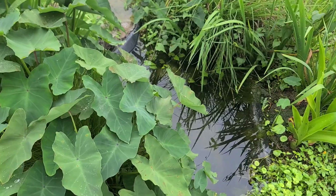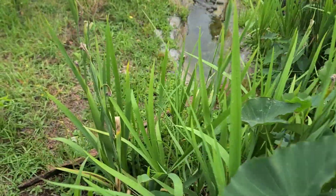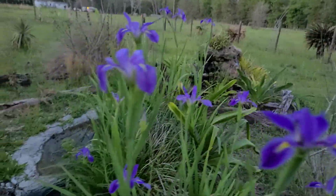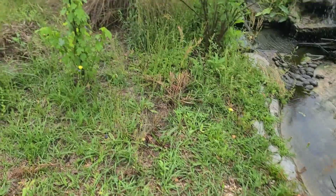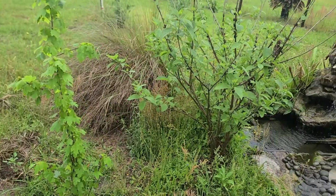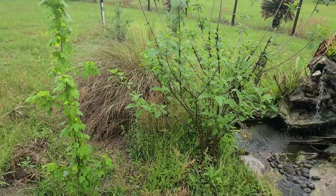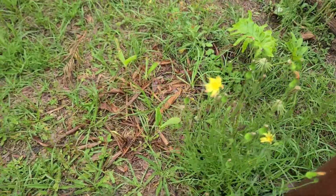Some of the plant species I included in my pond are these elephant ears, and around 7 different species of native grasses, as well as these beautiful irises, which are in full bloom and are starting to come out of bloom now. I can't wait to collect the seeds from this and transport them to my new larger pond. I also planted split-leaf philodendron and let some natives like that beautyberry and red maple tree grow here as well. The arrangement of different species helps attract a variety of different animals to my garden.